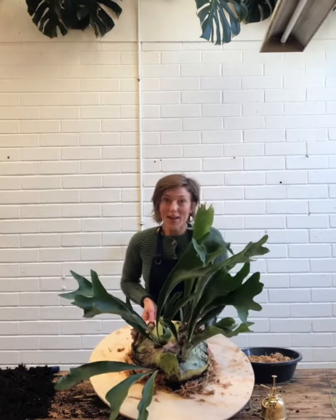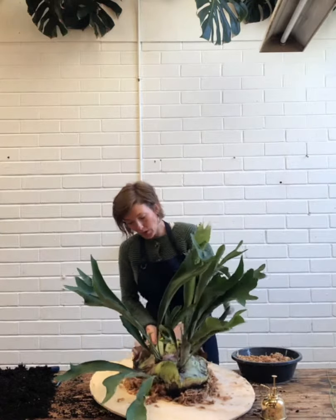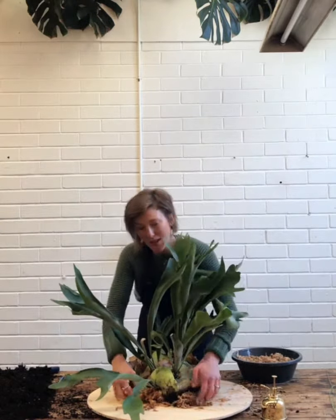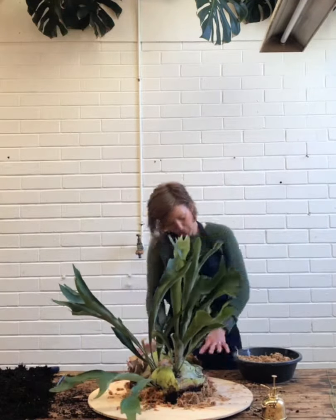So as you can see, I've been packing moss in and around the base of the fern. There were a few little gaps where the root ball wasn't sitting flat against the back of the board, so I've just tucked moss in there to make sure that there are no air pockets. We really want that to be all tightly packed in there.